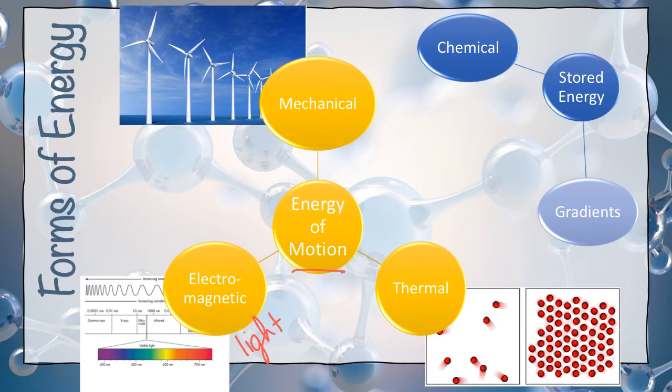How about thermal? Even if you have something that doesn't appear to be moving, the molecules within it are definitely moving, unless they're at absolute zero, which nothing can really get to that we know of. So everything has some level of thermal energy. What is it called when it has a lot of thermal energy? What phase is that going to be? Hot phase, which is one of the three that all second graders learn: solid, liquid, and hot. Gaseous.